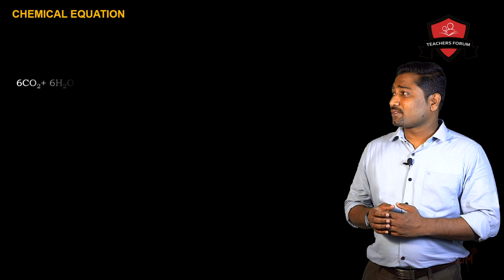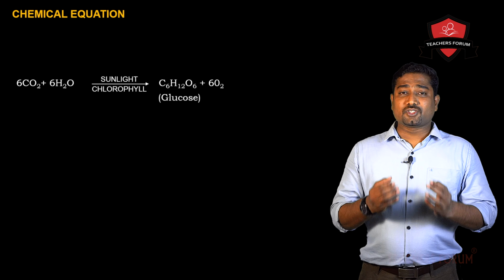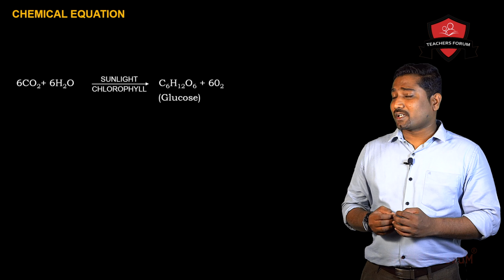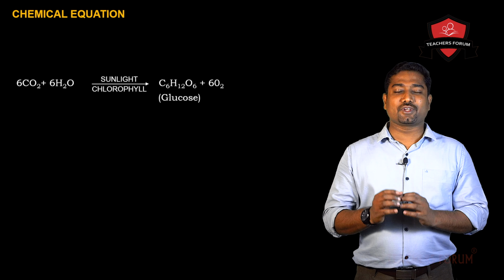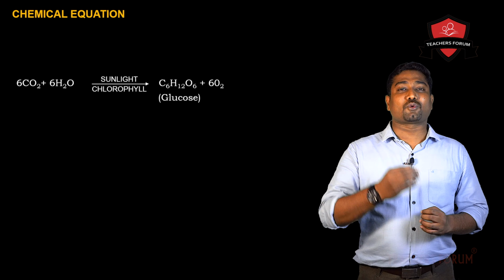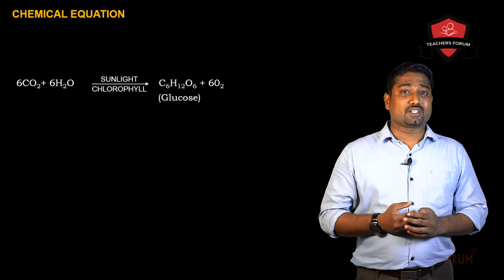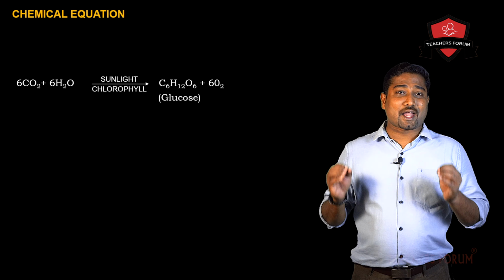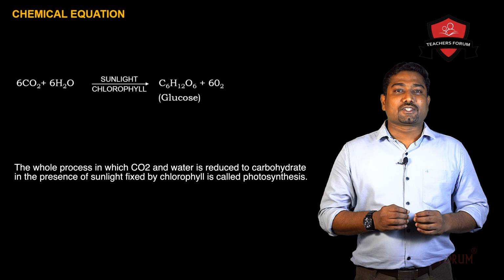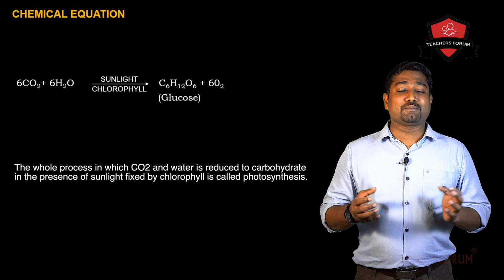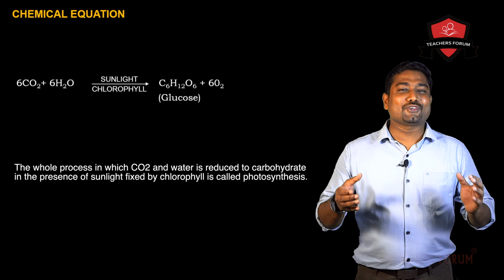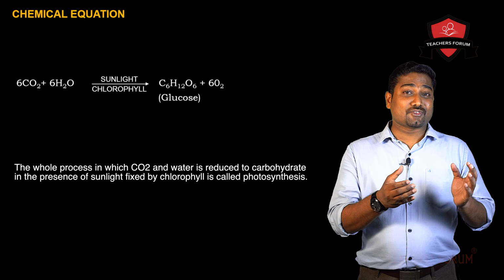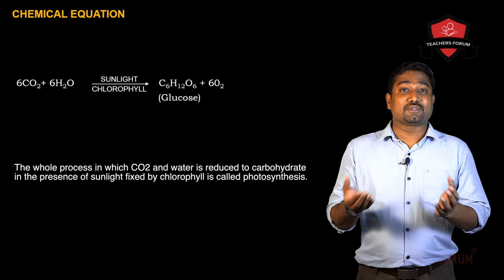That's the chemical equation for food synthesis. You can see that 6 moles of carbon dioxide and 6 moles of water react in the presence of sunlight with the help of chlorophyll to produce 1 mole of carbohydrate, and oxygen is also released. This whole step happens in the presence of sunlight. So the synthesis of food by the green plant in the presence of sunlight powered by chlorophyll is called photosynthesis. As the name indicates, photo means light, synthesis means making. So in the presence of sunlight, plants make their own food.